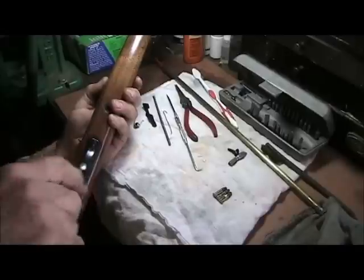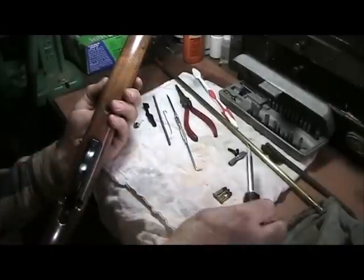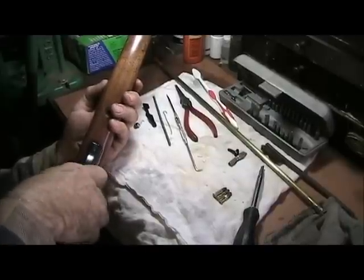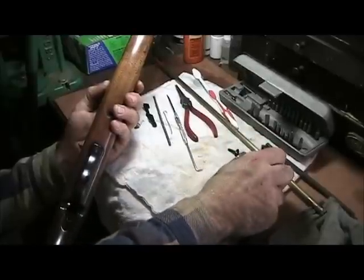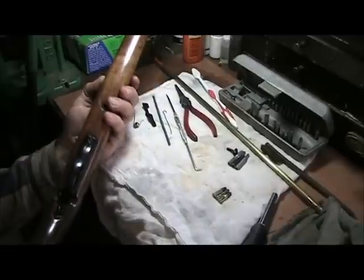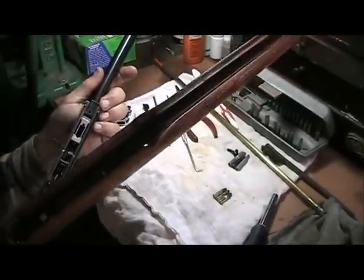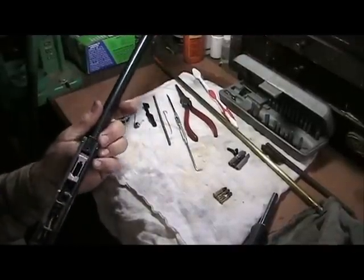You can buy a whole screwdriver set, by the way. I mean, you don't have to buy this, but this was actually cheaper. And it also comes with different size Allen head wrenches, or Allen head set tips, and Phillips as well. So we'll set those aside right there where they belong. And then the action just pretty much lifts out of the stock. We'll set the stock aside here.